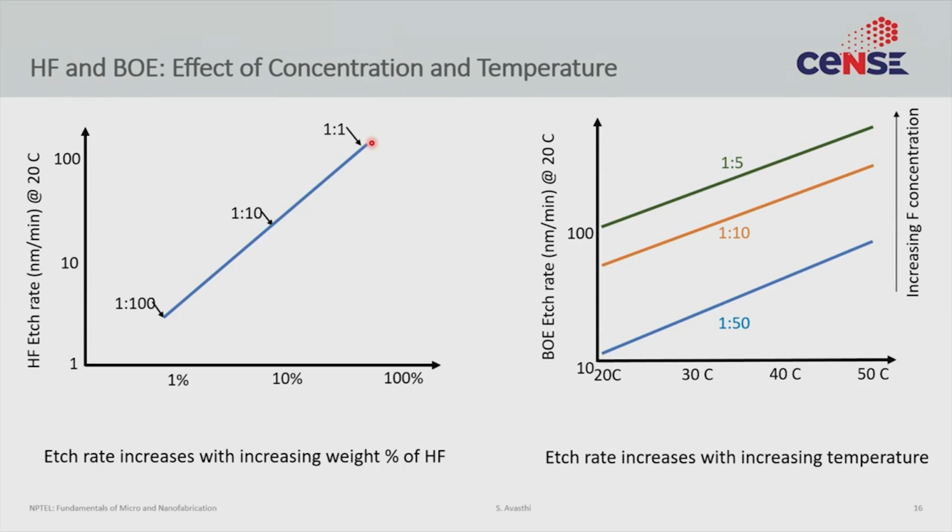Sometimes the etching rate increases can be several times. So, from here to here, the etching rate has increased by 7 or 8 times, for just a 20 to 30 degree change. Now, this also highlights a fundamental concern, which is that temperature must be very tightly controlled if you want to get uniform etching. Very small changes in temperature cause large changes in etching rate. And of course, these curves shift upwards if you add more fluoride concentration. So, the 1:5 will etch much faster than 1:50.